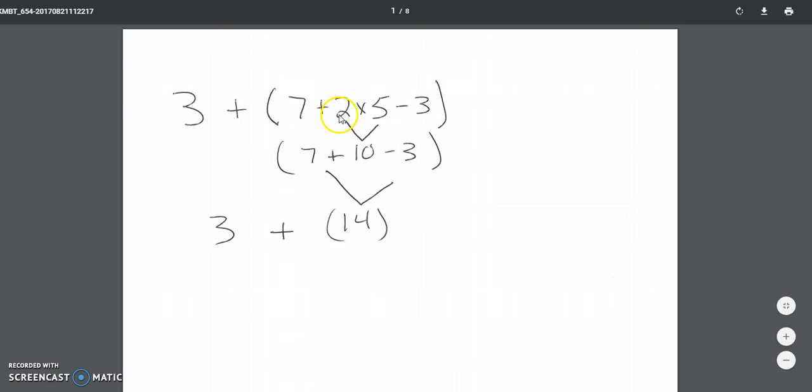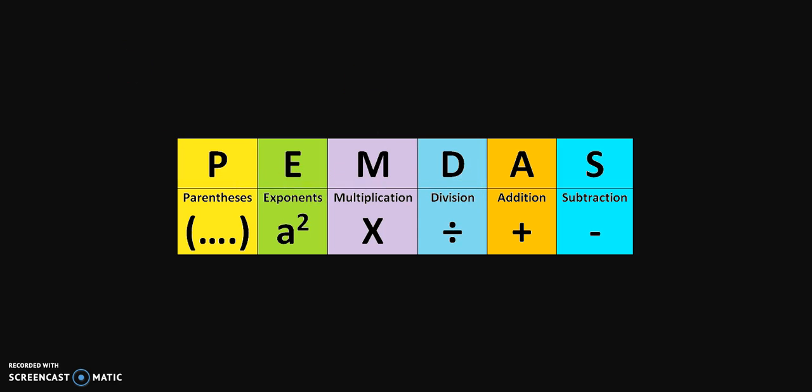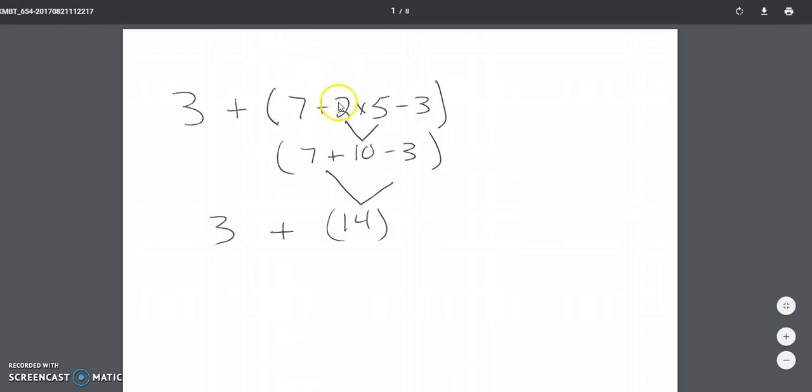So you see here, I have to multiply and divide because there are no exponents. So my next step in PEMDAS, since there's no exponents, multiply and divide. So I'm not going to do 7 plus 2. This 2 actually belongs to this multiplication problem here. So that 2 does not go here. It goes right next to the times sign, and 2 times 5 is 10. I clean up my mess, and I rewrite this. So now it's 7 plus 10 minus 3.